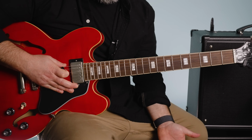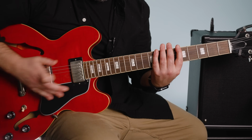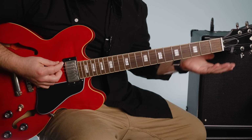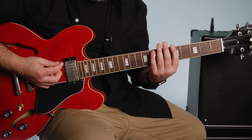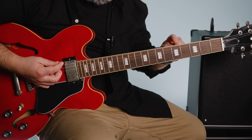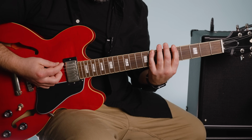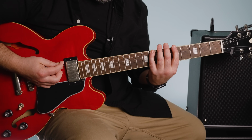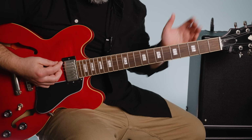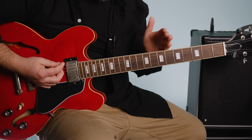I'll do more than one key, but I'll start with the A minor pentatonic because it starts right in the middle of the neck. You've got this home row position, is what I call it. I didn't come up with that term, but the first position, home row, whatever. It's the minor pentatonic where you find the root on the E string. So if it's the A minor pentatonic, we find the A note on the E string. You want to learn this first. This is the predominant scale for soloing. You'll hear Stevie Ray Vaughan and Jimi Hendrix stay in this spot 90% of the time. So getting better at this, as opposed to spending a lot of time memorizing a bunch of shapes first, you'll get to soloing quicker by working on and getting some licks down in this one.